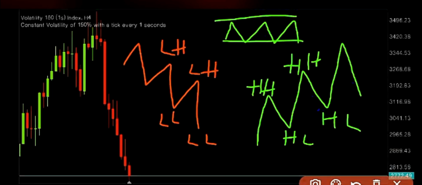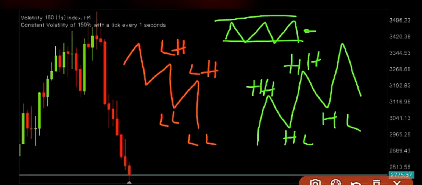Most of the time in this consolidation, we don't really want to participate, because the market is going to use it for liquidity and all that. I don't know whether you know what liquidity is. Liquidity is basically just a way for the market to trick people into making wrong decisions on the chart, maybe buying or selling in the wrong place. Most of the time, the consolidation is what the market uses to do that. So that is why we don't really want to participate over here.